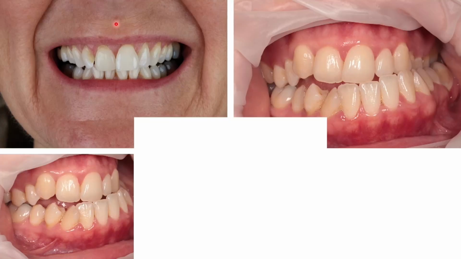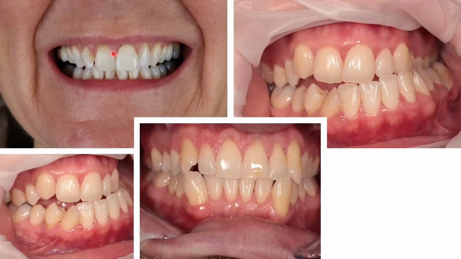So I would just be very cautious about overlapping centrals. They can give you a black triangle up there, so just be very cautious about that. I'm not saying don't do them. I'm just saying that they can give you a restorative problem later. So if you're planning to restore afterwards, that's fine. But just be aware of that risk of the papilla not following your aligners.